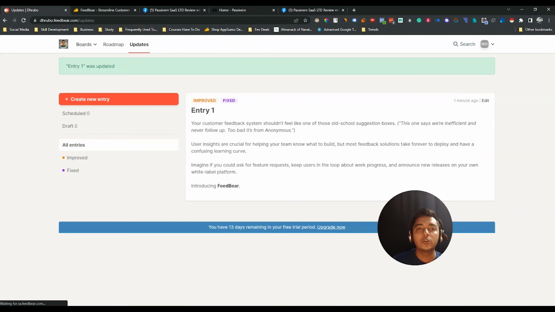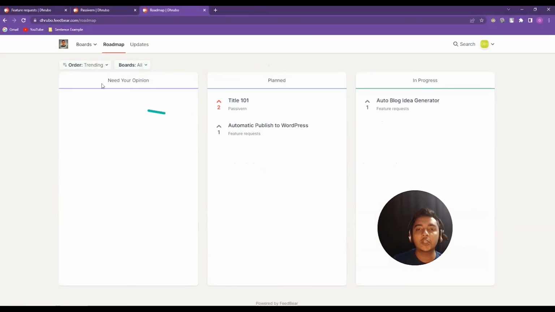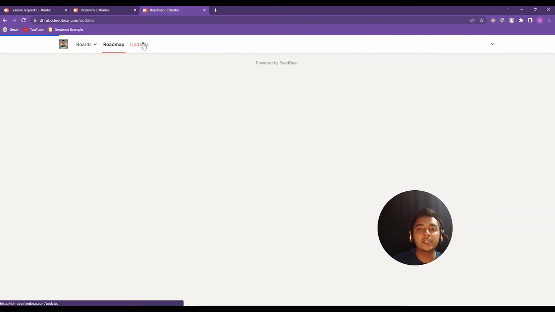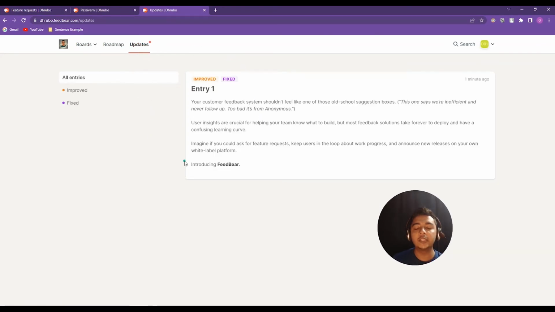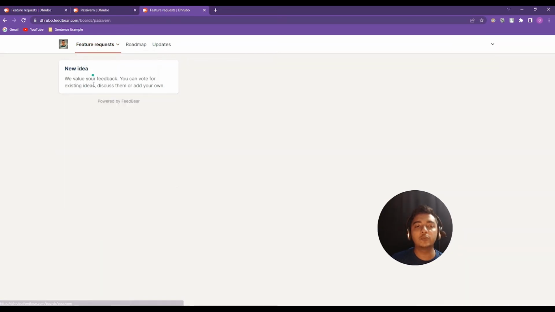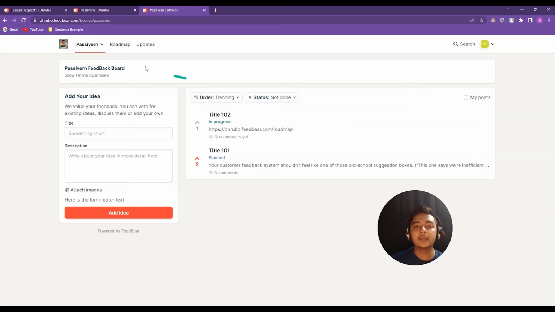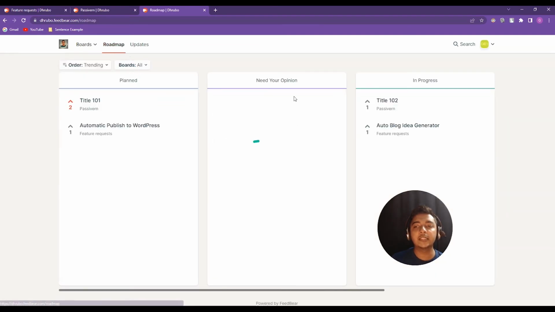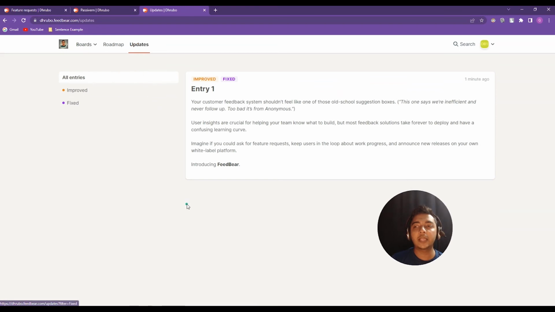Now if I go to another browser where this is not the admin dashboard, guys, if I go to this update section, then people will see the updates. So in this way you can also announce all the updates and all the new things that are happening in your company or on your software in this update section. See, people can also filter it depending on various statuses. So these are the things. I hope you get an idea. And here people can see all your boards basically. See, there I have two boards that I have created here, and then there is the roadmap. People can see the roadmap, what your roadmap is, and then people can see the updates.